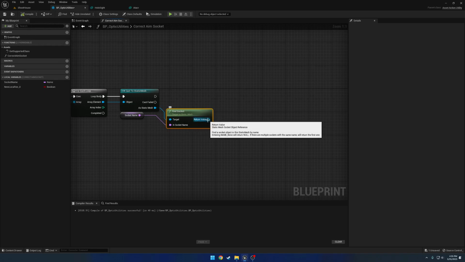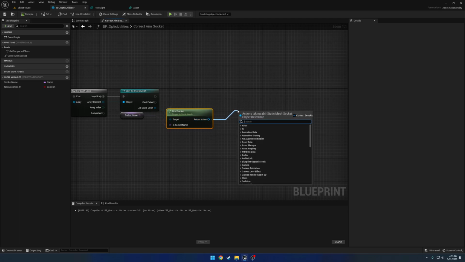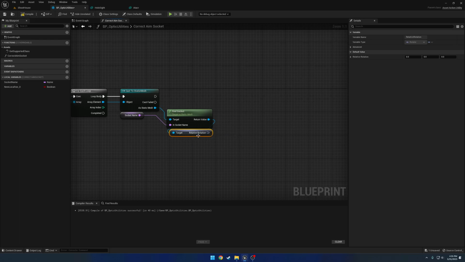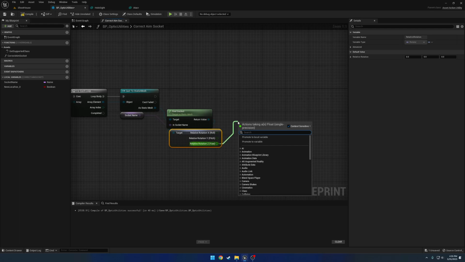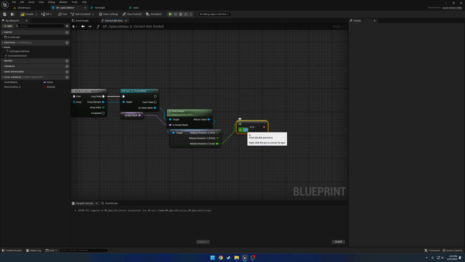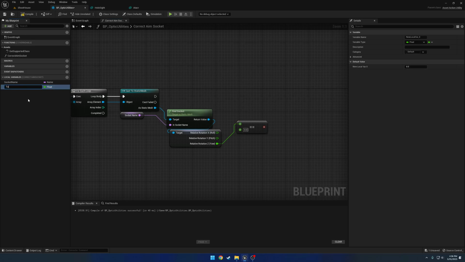But now that we have the socket, we can see the return type is the UStaticMeshSocket. So from here, that's basically your generic information. We have the socket name, and we have the relative rotation, location, scale, and so on. We're interested in the rotation, so we're going to get the relative rotation, and we want to check the Z, so the yaw. In our case, we have a specific value, which is 90. So we're going to check this against a float, set this as target yaw, and set it to 90.